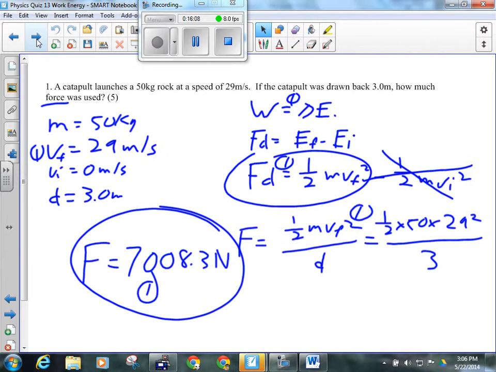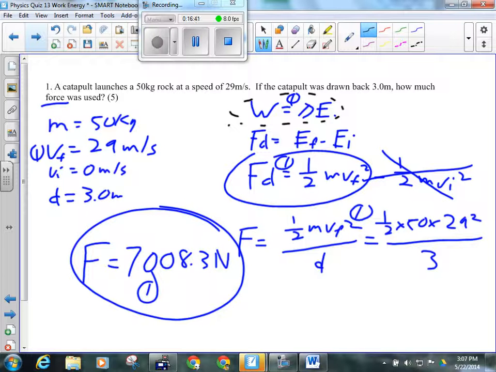All right, so for question number 1, you can give them first a mark for their givens, things we were told: the mass of the rock, the speed of the rock. We were also told the initial velocity indirectly, and that the catapult was brought backwards 3 meters. Obviously, work is being done because the kinetic energy of the rock is going to change as a result of the force acting on it from the catapult. The reason the catapult has energy and the ability to do work is because whoever was cranking it down did work on it.